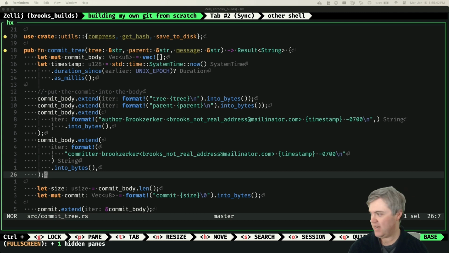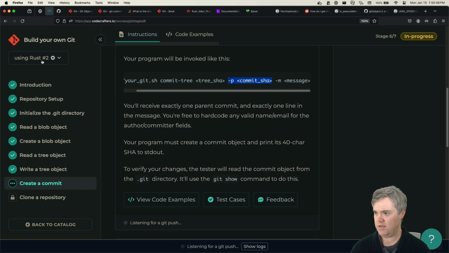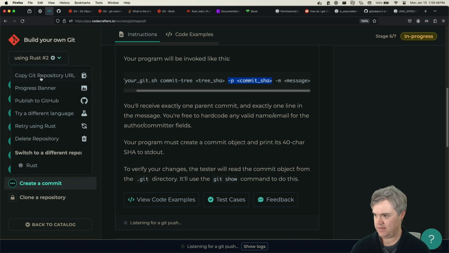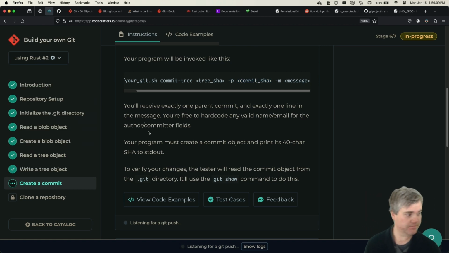There is a way to do that. CodeCrafters has a publish to GitHub option. It just needs access to my GitHub. I need to install something to make it work, so I want to do it their official way. I'll eventually get to that.